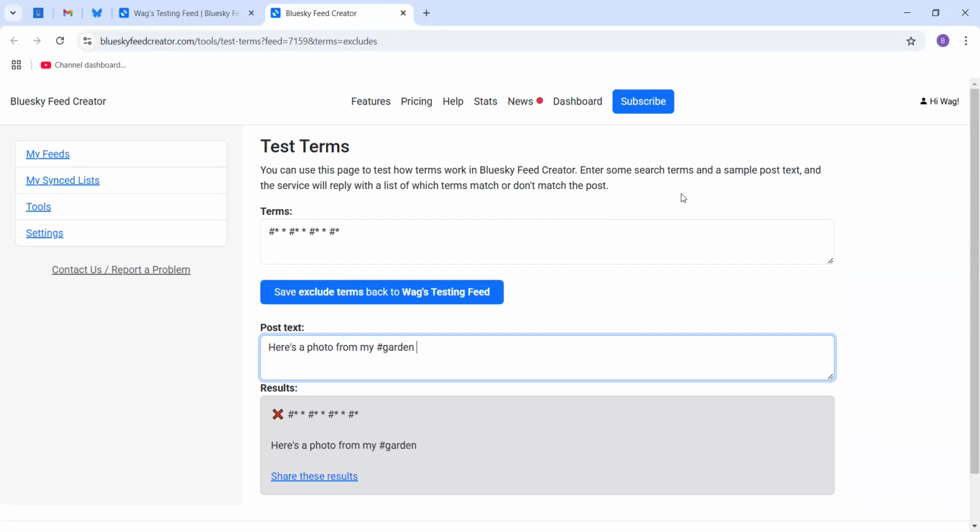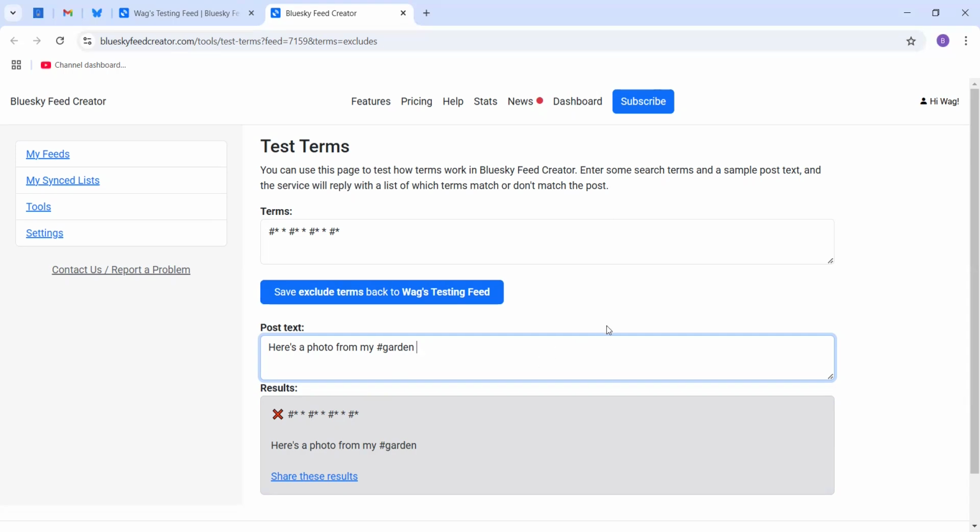So currently that would be included using the inclusion terms. And remember, this is going to turn green, which could give you the idea that it's going to be included. But because we're testing exclusion terms, and we can see it says here save exclude terms, what the green tick will mean is that it would be excluded. And if you were testing your terms in the manual approval area, the green tick would mean that those posts would be kicked into manual approval.